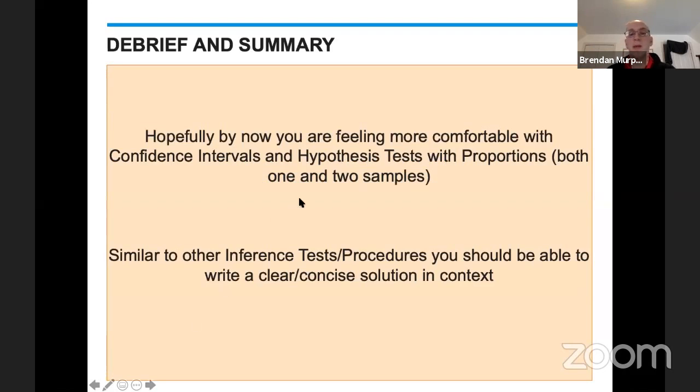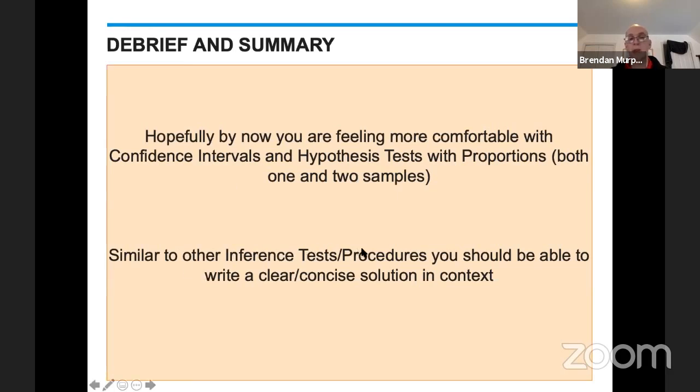So at this point, you're hopefully feeling more comfortable with both confidence intervals and hypothesis tests with proportions, both 1 and 2 samples. I know Luke did confidence intervals yesterday. I did hypothesis tests today. We weren't sure exactly if your teachers had taught you these before all of our schools closed down. So we wanted to give you a sort of quick, fresh review. And if it's new to you, great. Hopefully we've taught you a few things. If your teachers got here, hopefully it was a good review.